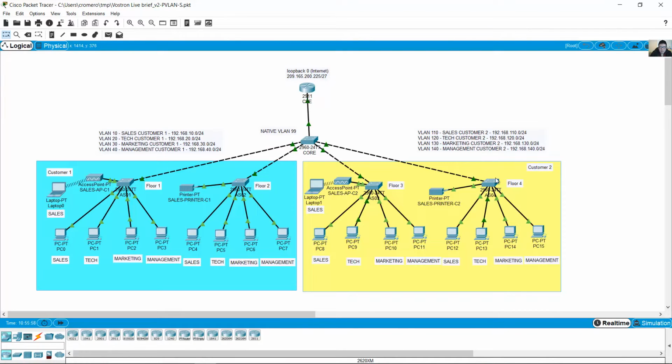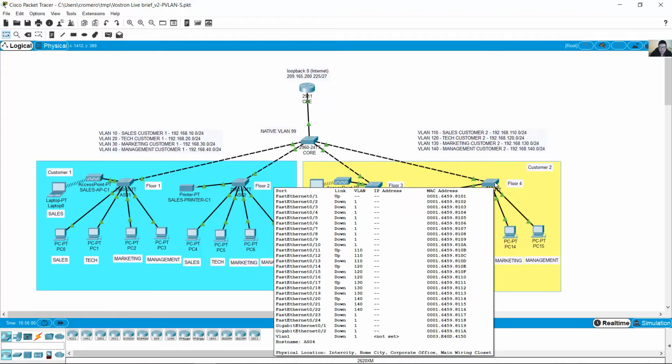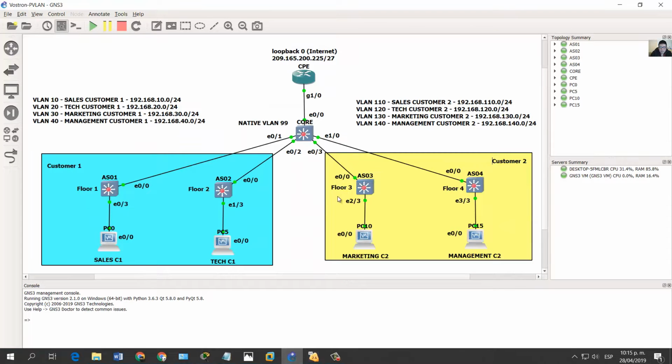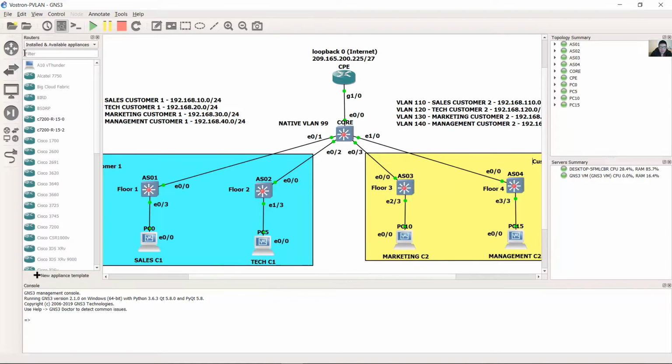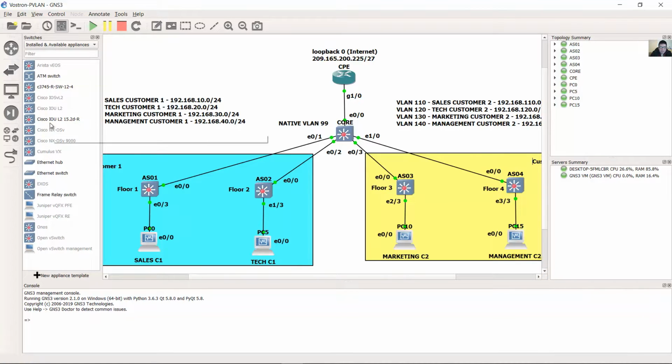But Packet Tracer does not support private VLANs, so I used GNS3, and I used this image for the router, for the CPE router, and in the switch section I used the Cisco IOU L2 for the core switch and access switches.